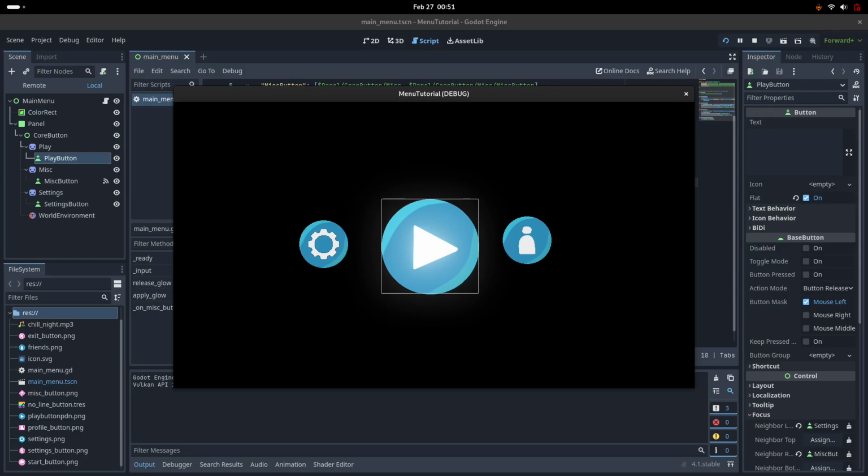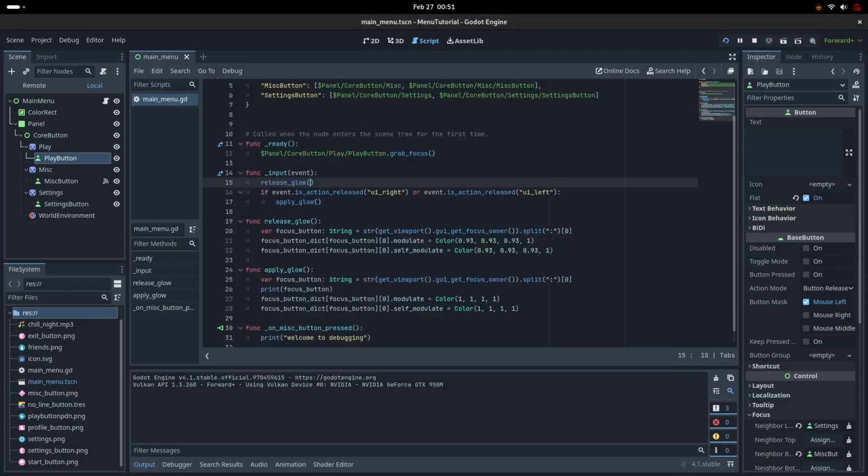Okay, so if we press the right arrow, then the input function is going to be called, and the release function is going to be called, and it's going to modulate and make the current button that has the focus dim.